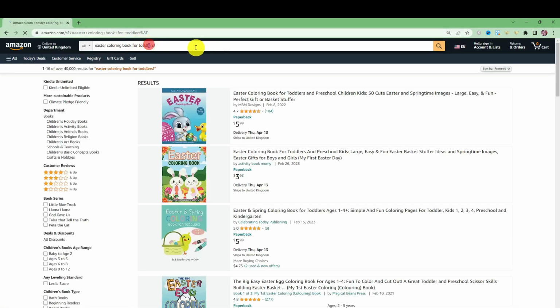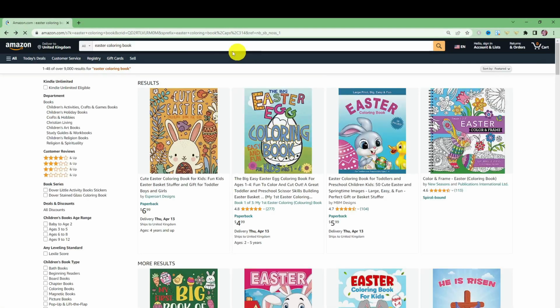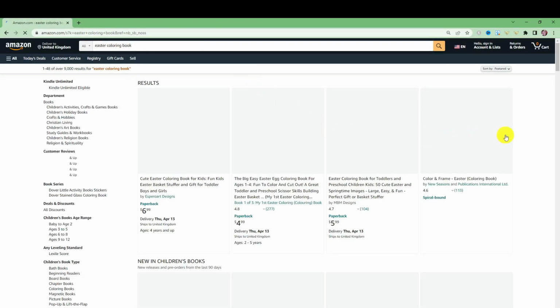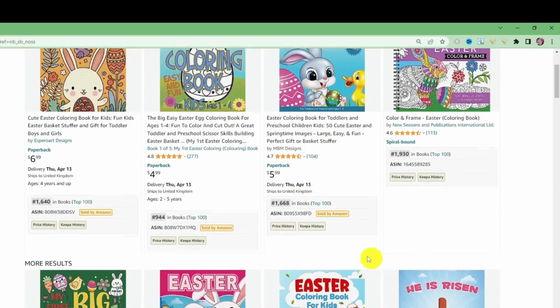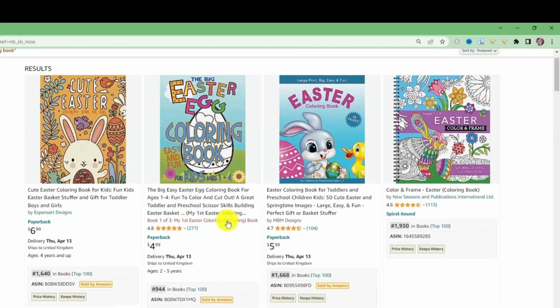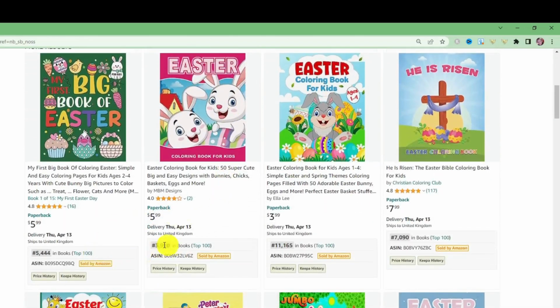And then we come back to, I clicked on something there. I clicked on a book. We come back to Easter colouring book and we search. Before, you wouldn't get this little box down here unless that Chrome extension is on. But now this Chrome extension gives us the BSR, the best selling rank. So you can see these numbers are low. Lower the better. The number 1 book will be the number 1 selling book in Amazon. So we want a really low number here.